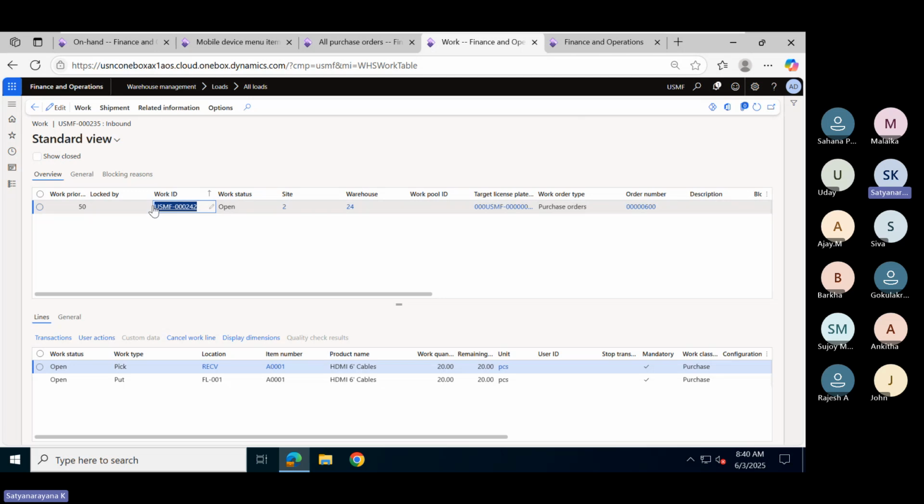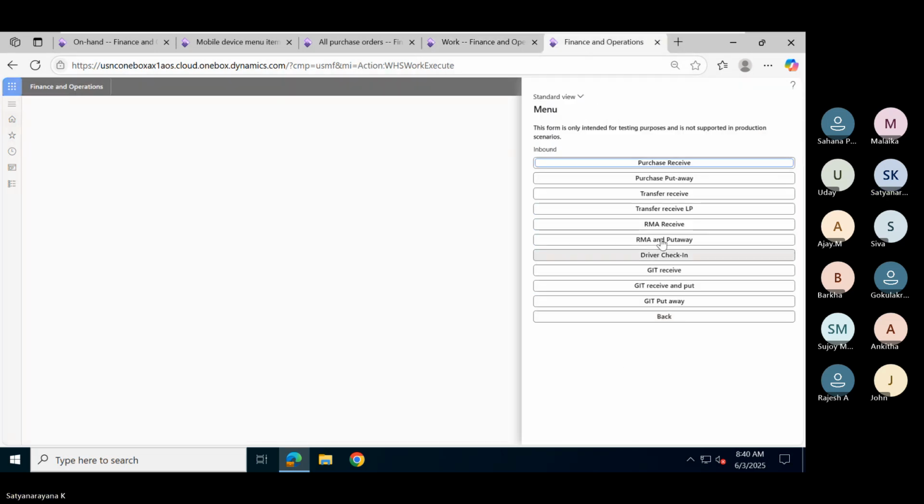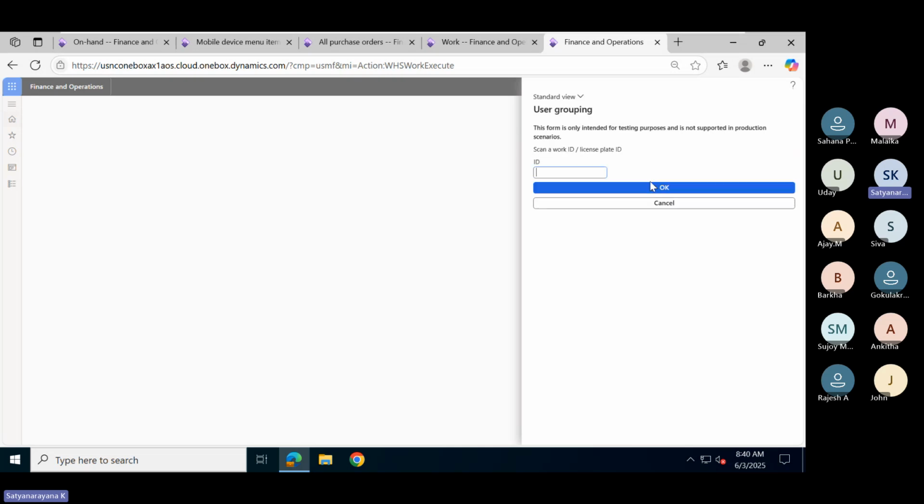For work completion, you need to go to purchase put away, work ID. Actually, we need to scan the license plate. That is the actual task using a mobile device. But we don't have a mobile device, so as a workaround solution, we are learning this way.